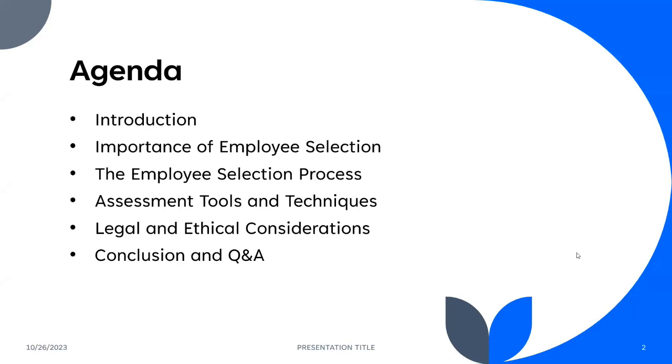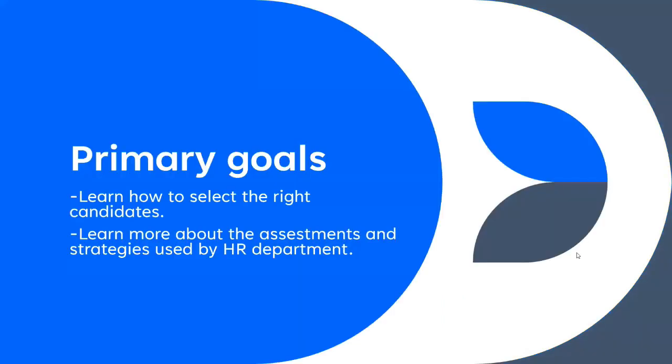And then we have the legal and ethical considerations for the process of selecting and recruiting, and also then some discussions and questions. Some of the primary goals that we want to achieve are selecting the right candidates, learning how to make this process better, and learning more about the assessments and strategies used by the HR department.